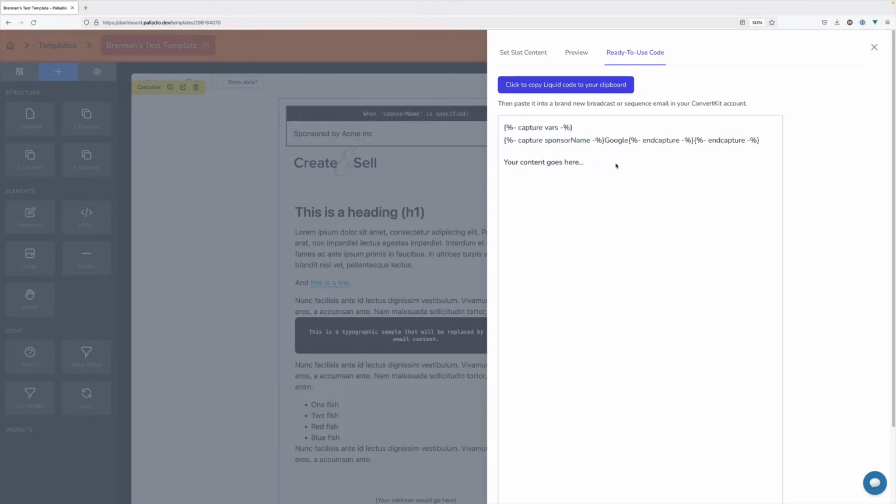So what's cool about Palladio is you can do more than just have email templates that have email content. You can have email templates that have email content, but also meta information, like, is there an article URL associated with this email? If so, maybe we want to make it so to the right of the logo, there's a link that says, "click here to view this on our website." Cool, you can do that.